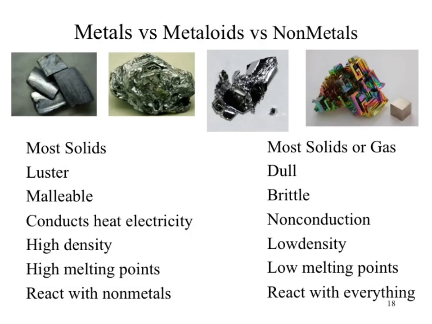We then shift to what we can do with them - what happens when I hit it? Metals tend to be malleable. We can bend and shape them, which is why we build jewelry out of metals like gold, silver, and platinum. When we shift to our non-metals, they tend to be brittle - hit your carbon pencil against the desk really hard and you'll break the carbon inside it. If we look at how they conduct electricity, metals conduct electricity very well, which is why copper wire is found in our walls and buildings. We don't find carbon wires very often because carbon does not conduct electricity very well. We can also look at density differences, melting points, and reactivity.